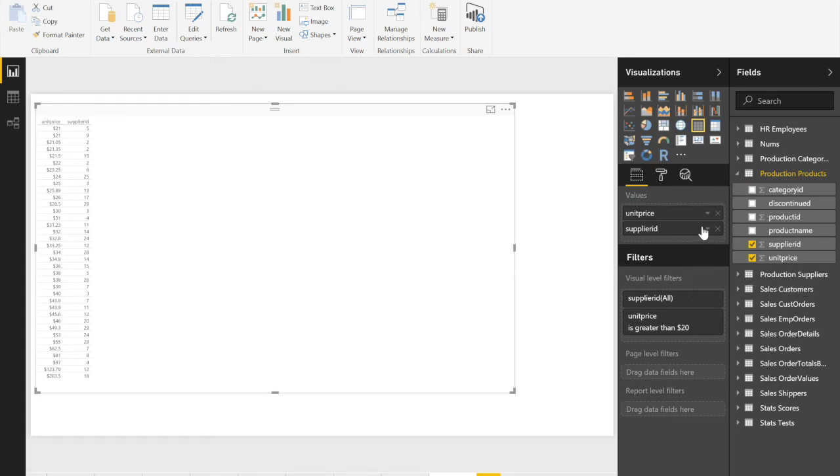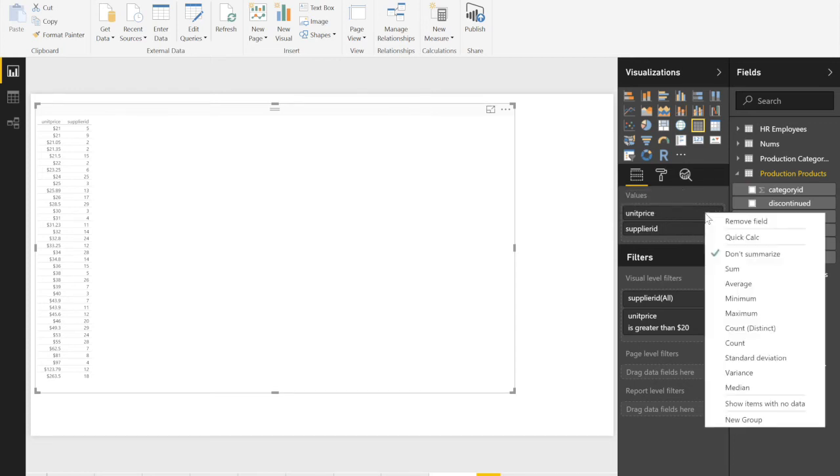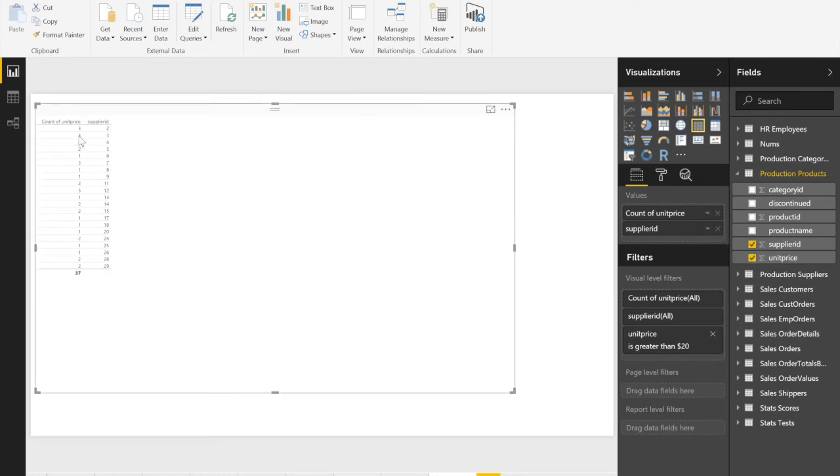So now if you organize it by supplier ID, we actually want to do it by unit price. So we're going here to get a count. Again, we asked how many, and now it'll count how many unit prices there are per each supplier ID. So we could leave it like this, but it's not very pretty, and it doesn't extremely show all the values. So we can come over here to a stacked column chart.